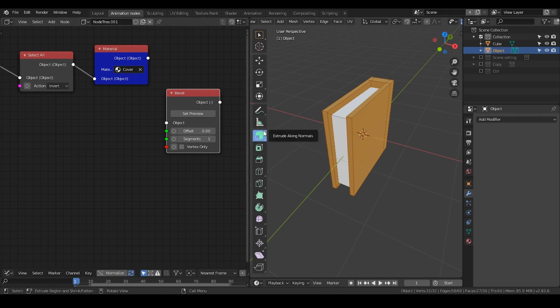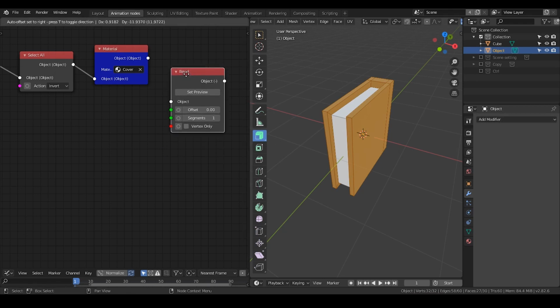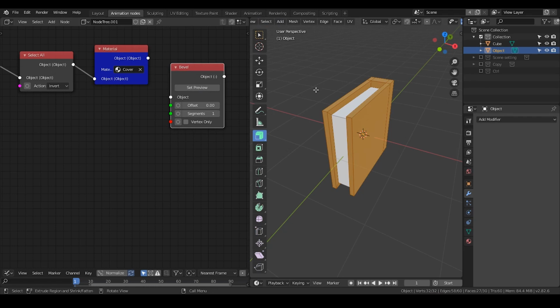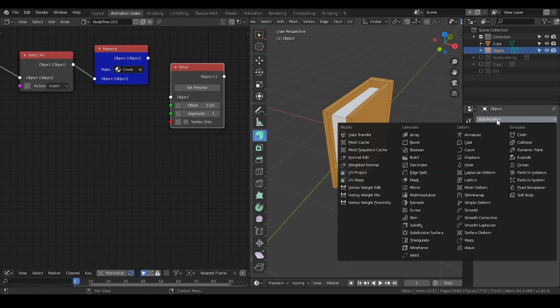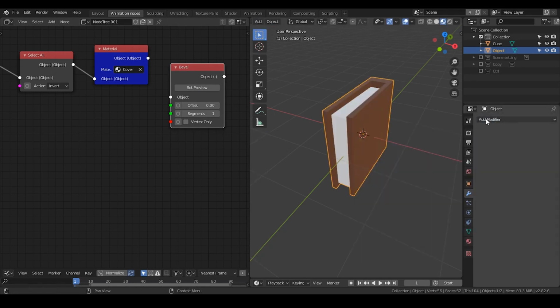So what's the difference between the bevel and the bevel modifier? If they're both procedural in Sorcar nodes, here's the difference. If we're using this bevel node within this edit mode, it will only be subjected to the edges that you selected. So this is the difference. But if you use a modifier, then it does not care which edges or which vertices you're beveling with. It will basically subject it to everything.